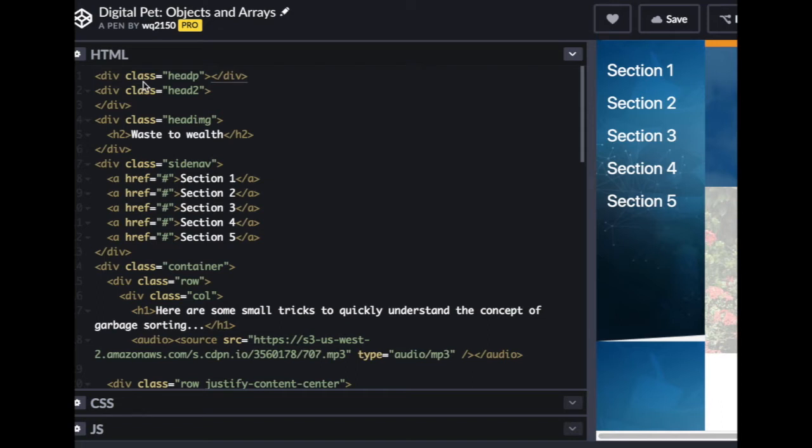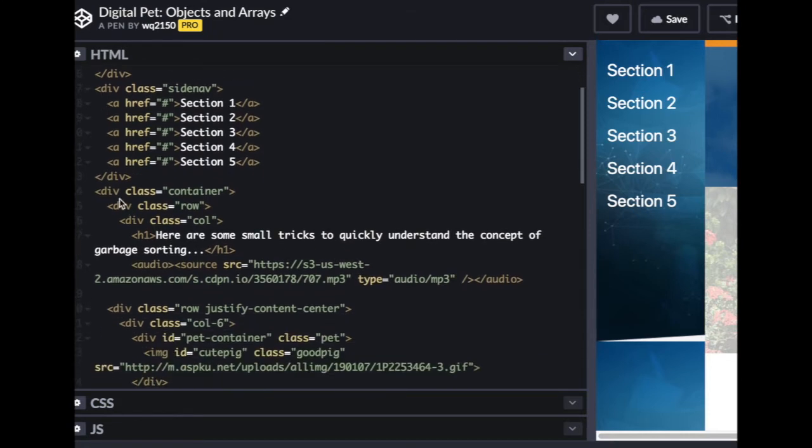So I use the division class for the heading 1, heading 2, heading 3, and make the H2 heading 2 element wrap as wells. And for the sidebar, I use the hyperlinks section 1, 2, 3, 4, 5 under the division class called site navigation, and I also use Bootstrap.